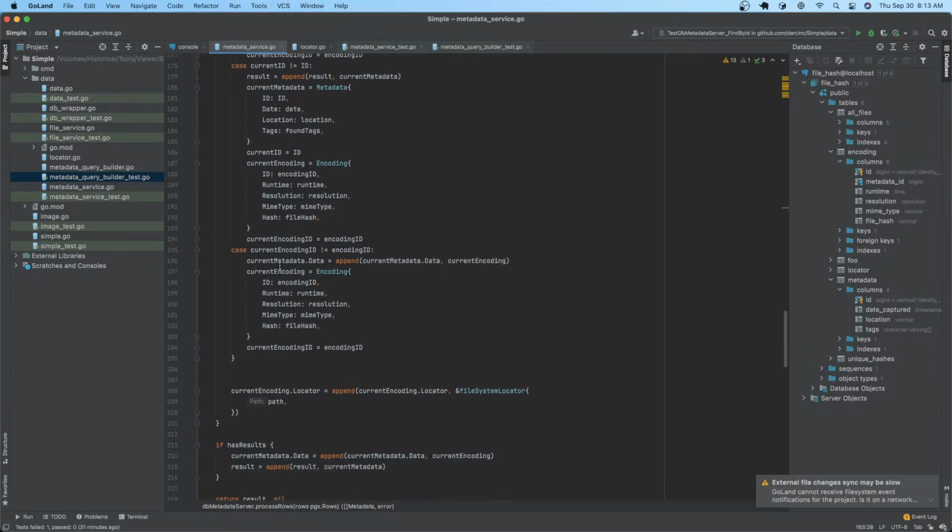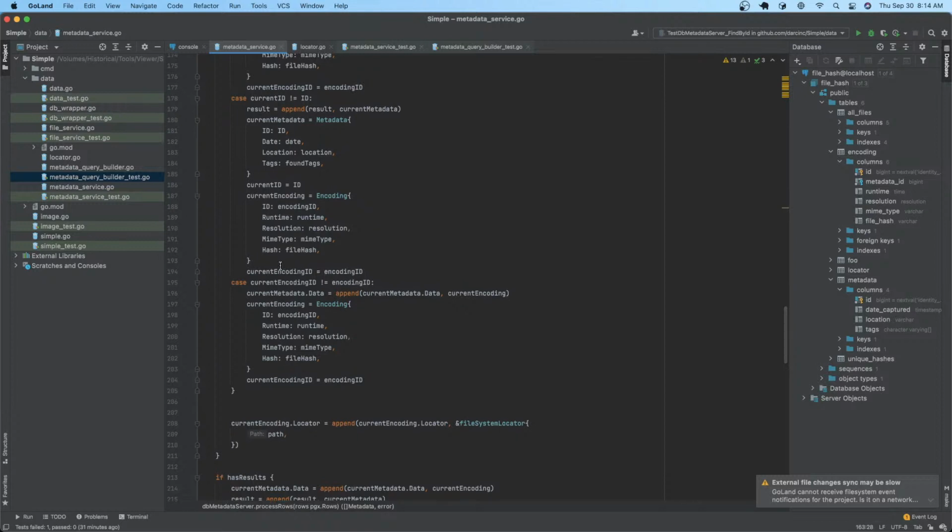Now if the encoding changes, in this case, of course we'll have a new encoding ID for a given metadata because they're not shared.